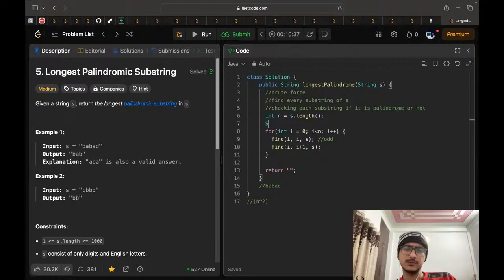Suppose we have an answer string s, and we can return that answer at the end.